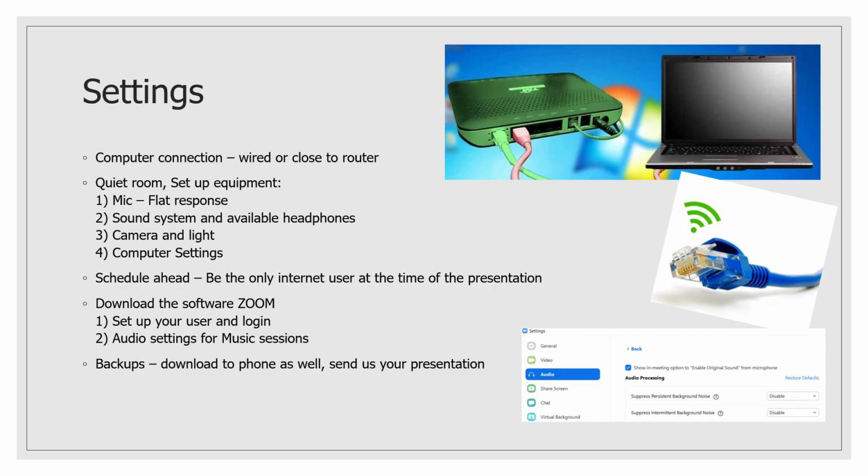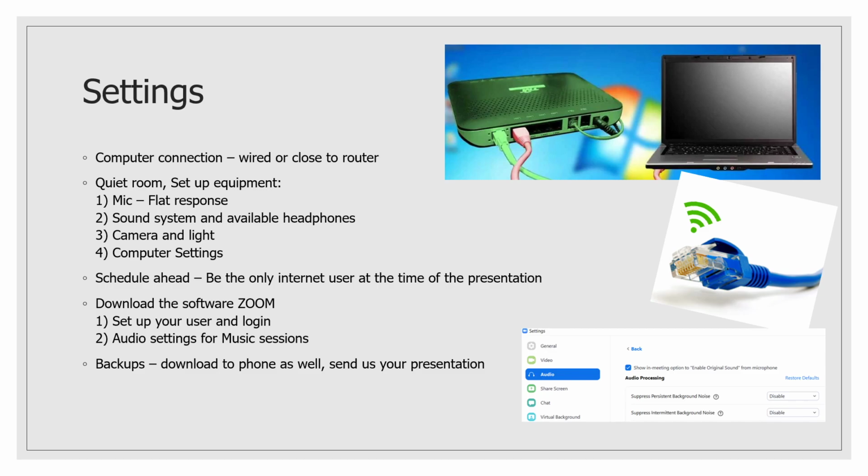First of all, we want to make sure that the quality of the audio in the lessons is as good as we can. It really helps to have a good microphone available if possible. Usually the microphone should have a flat response, which means that it doesn't change the frequency too much. It's especially good when we're thinking about lessons that require singing or music. If something changes the quality of the sound or messes with the frequencies, it's not ideal for us. We want to hear everything as close to reality as possible.